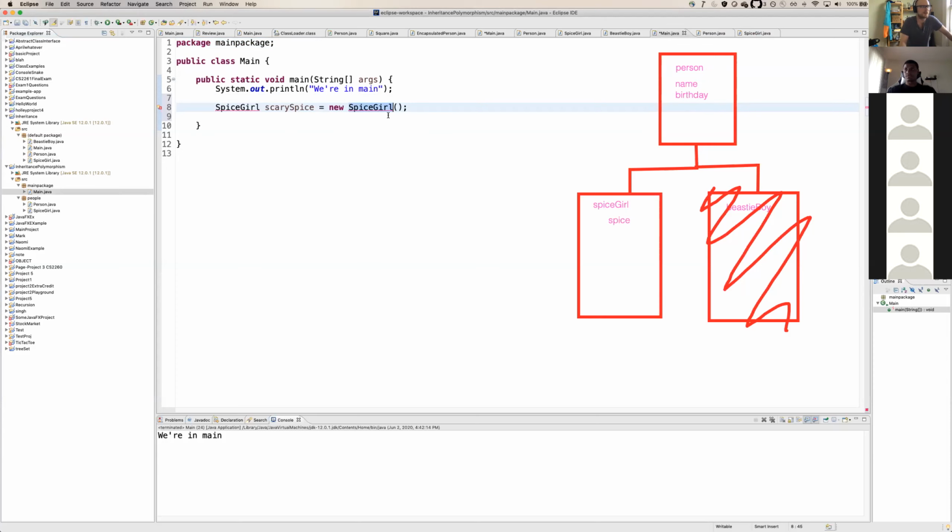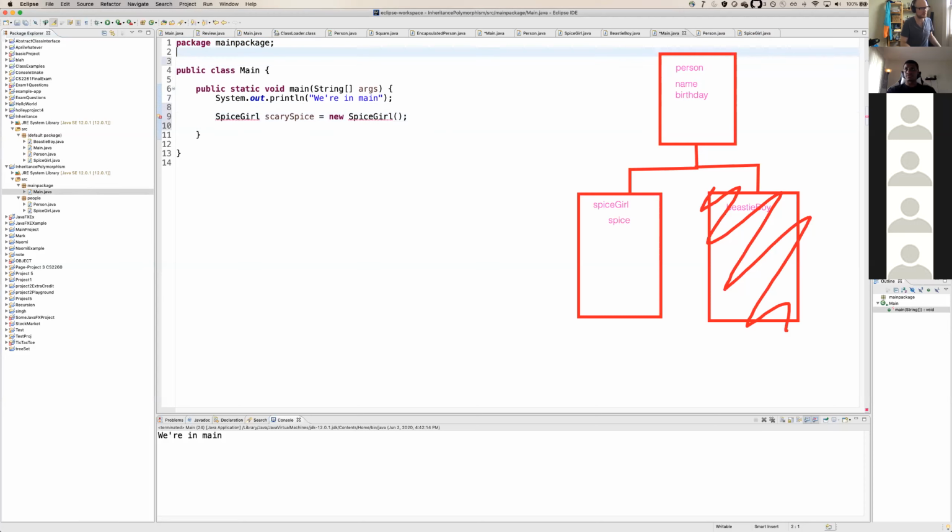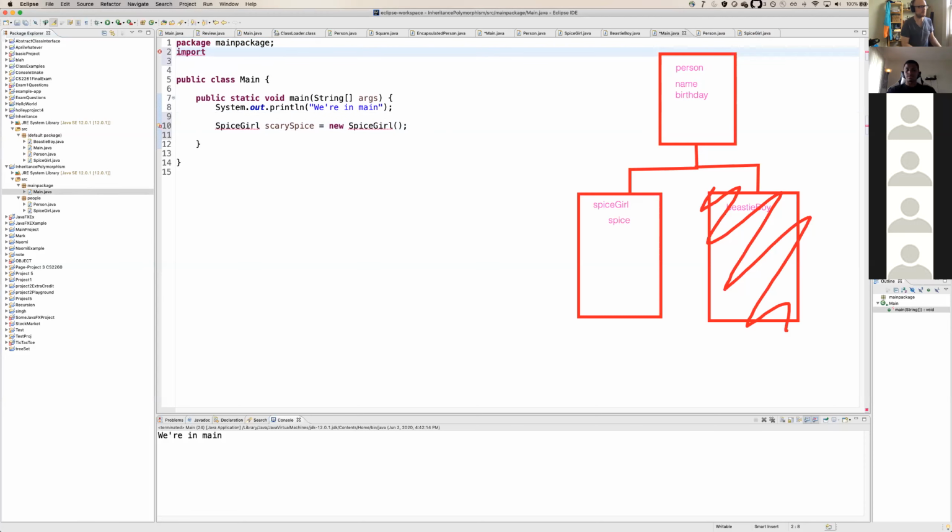Any thoughts about that? They're in the same general project structure. Maybe import people.person, people.spicegirl. Whoa, check it out. Blam. This is how you start setting up things with packages.